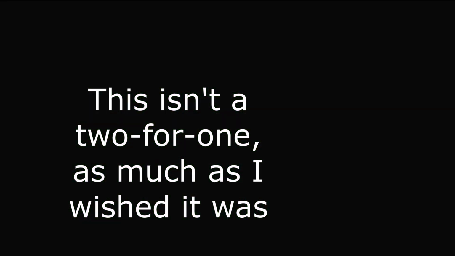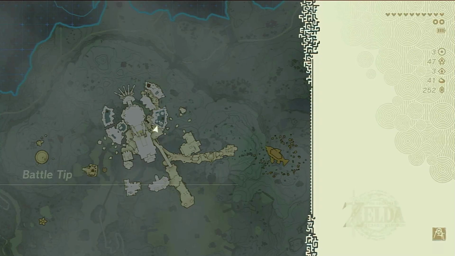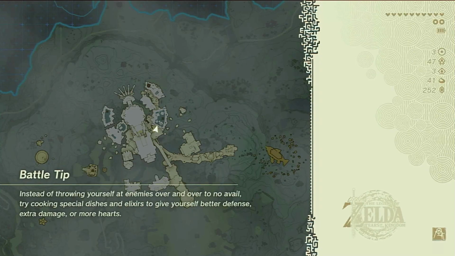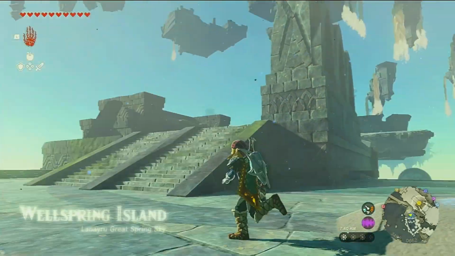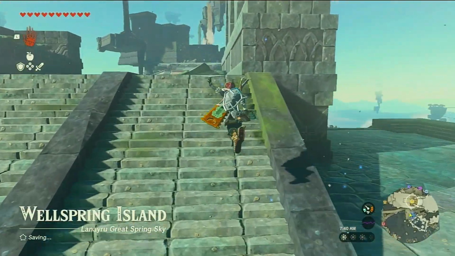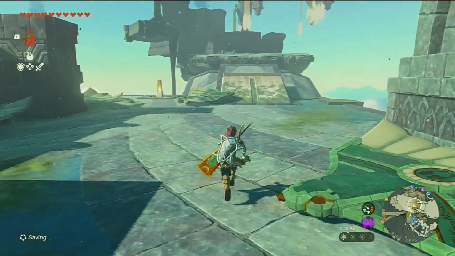This is a two for one. I promise that this is a two for one. The first half hour of this is going to be played, and then I'm going to give myself a well-needed break, because this is insane. I'm on Wellspring Island. It took me a while to figure out what I was supposed to do here, and then I finally figured it out.